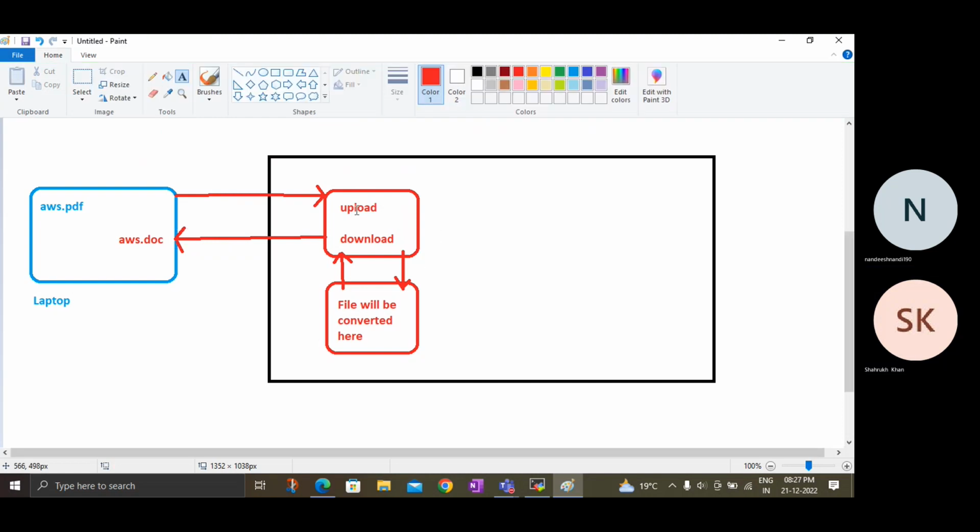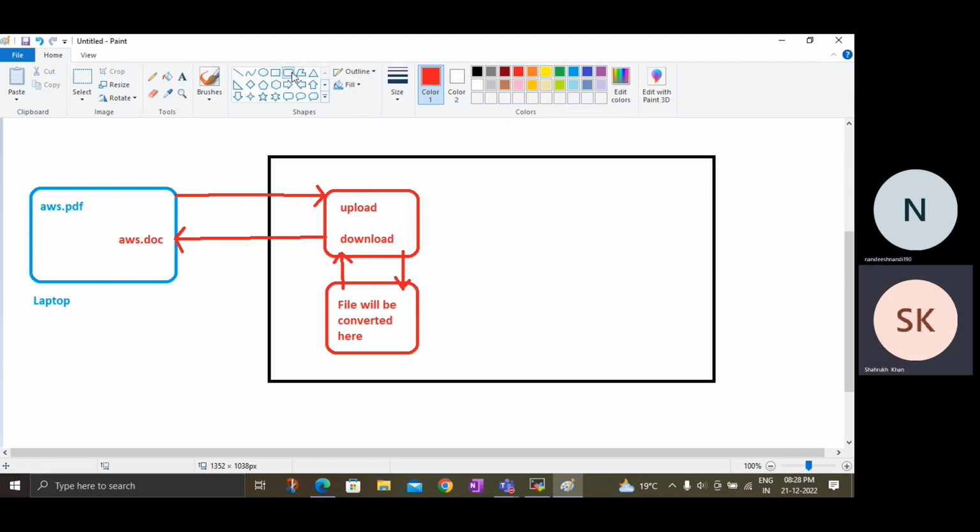But if we only used a single container, let's say after some time the load was increasing and this container is not able to handle the request, what do you need to do now? We have to add another instance, another pod. No, if we are not talking about pods right now, we are only talking about Docker. If you deployed it on Docker, what will you do? Then we have to create another container, sir.